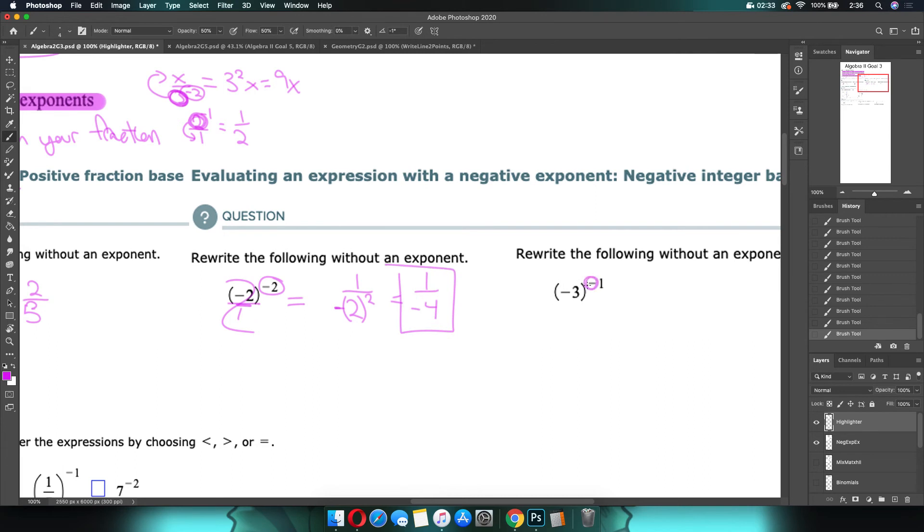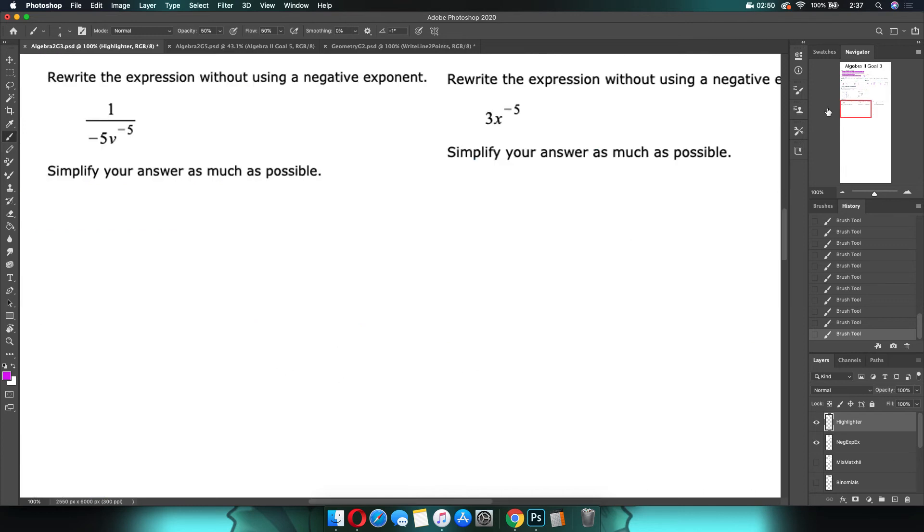Another one, we have, again, we're going to have that negative exponent that tells me that my 3 over 1, I need to flip it. So it becomes 1 over negative 3, and it's to the first power, which means it's just 1 over negative 3. So again, in literally less than 3 minutes, we have gotten the first two topics done. Let's do the medium topic.